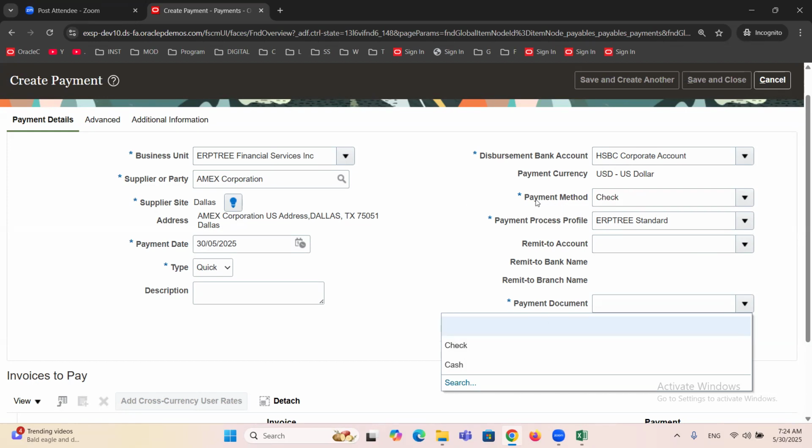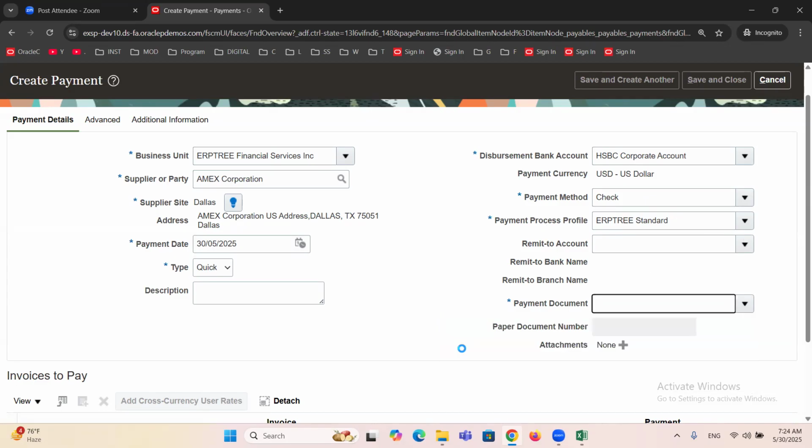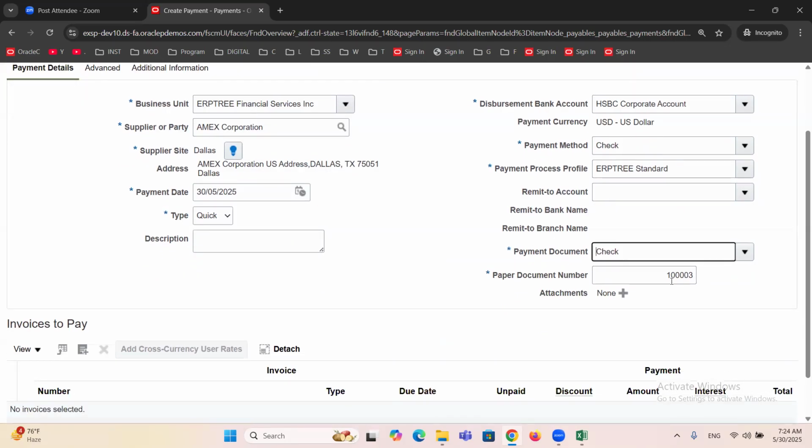Since we are selecting payment method as check, and the primary filter is payment process profile, as per the payment process profile the processing method we have is printed. That means these two options are coming. Choose check. Then the system allocates the check number. Already we used 1 lakh 1 and 1 lakh 2 check numbers. Now the system is going to consume check number 3.